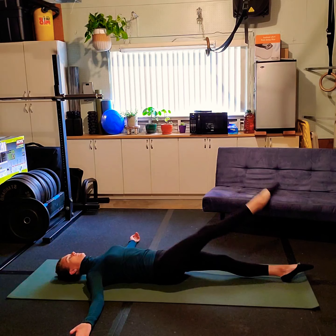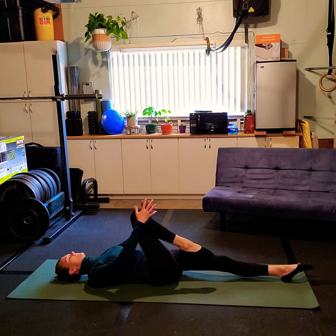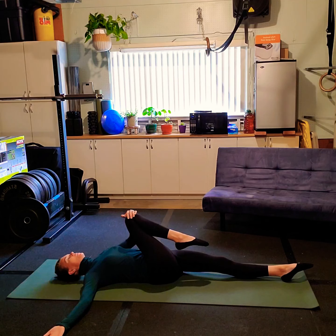Last one. And drawing the knee in towards the chest, reaching that right leg long. And left knee comes cross body over towards that right shoulder to stretch out the outside of the left hip.